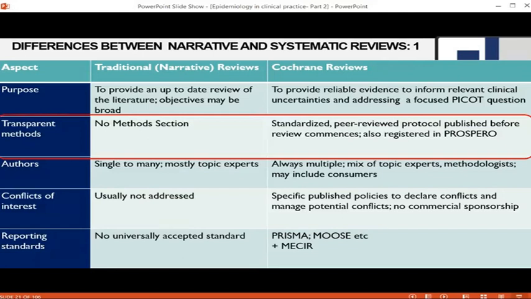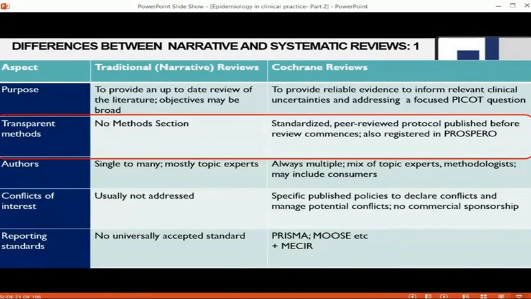The major difference between a review article and a Cochrane review or systematic review is review articles don't have a method section. They don't have a section saying this is what we did, how we did it, why we did it, nothing. The person does it. And you cannot reproduce it because you do not know why he did what he did. Whereas in the systematic review, particularly Cochrane review, the protocol is peer-reviewed and published with reviewers' comments before you start doing the actual review. So it's very transparent.